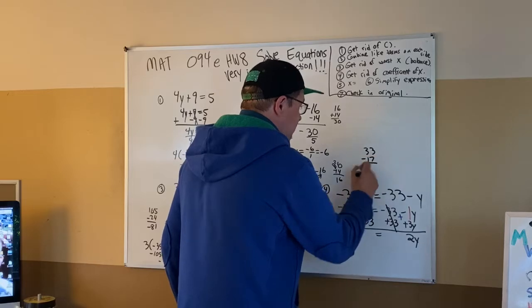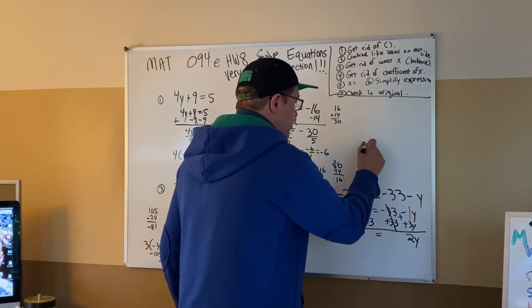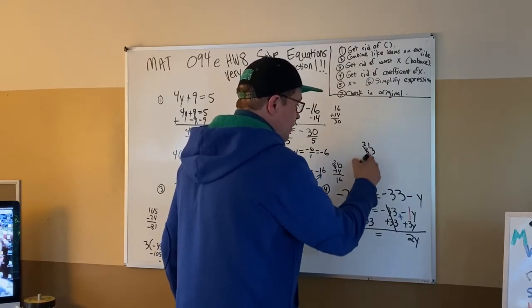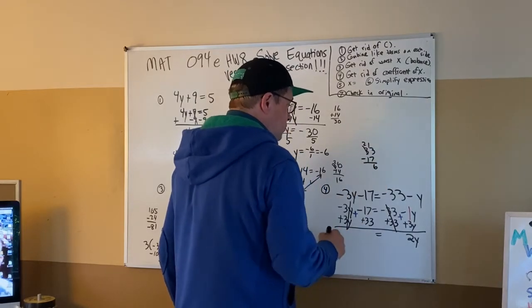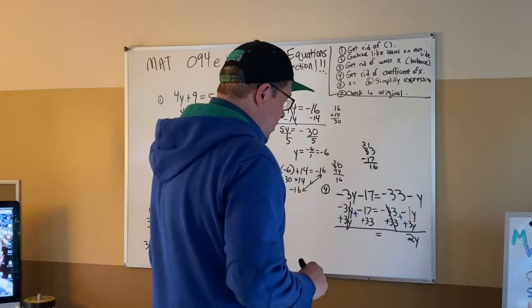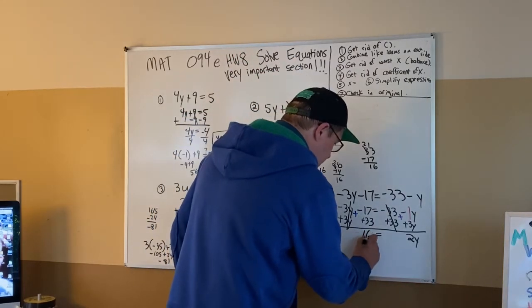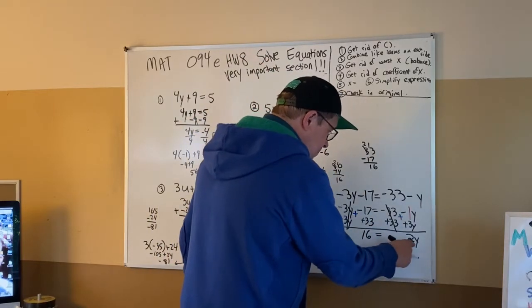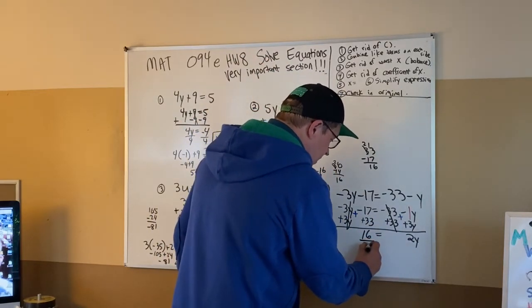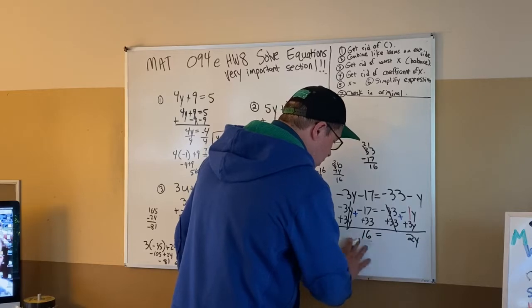minus 17. I got to turn it to 20. And 13 minus 7, if you know it's 6. Or give me 3 more here and 3 more there to get 6. 2 minus 1 is going to get me that 1. 16. Positive. It turns out they're both positive, and that's fine. And now what is my interference? It's the multiplying by 2. I'm going to divide each side by 2. I'll rewrite that 16 equals 2y.